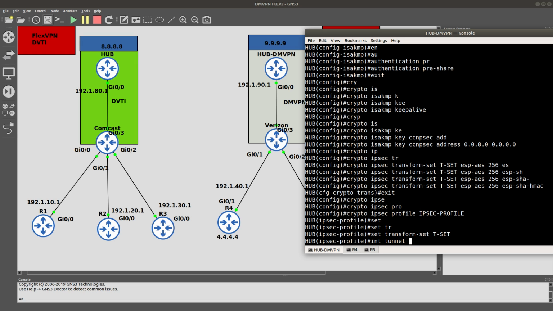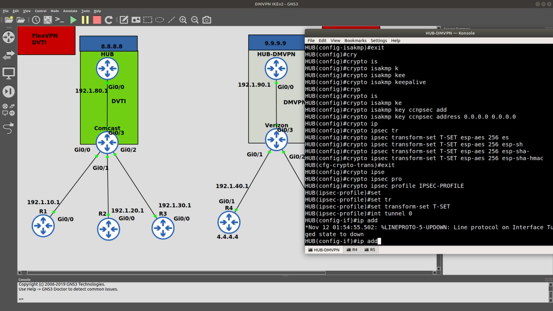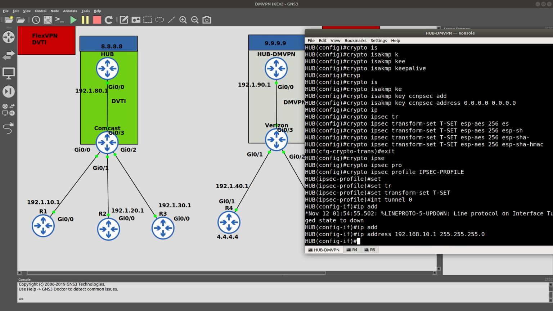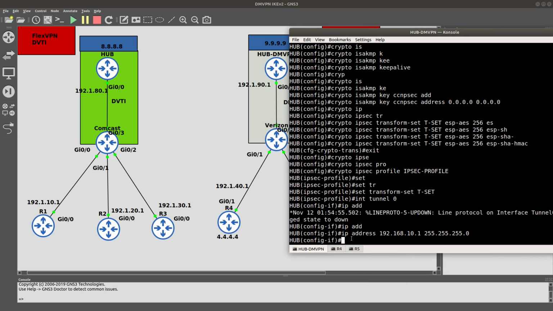So tunnel 0. The IP address is going to be 192.168.10.1. And router 4 is going to have .4, and router 5 over here is going to have .5 for the tunnel. Okay, so that is good.